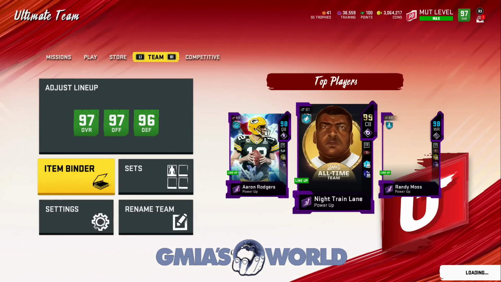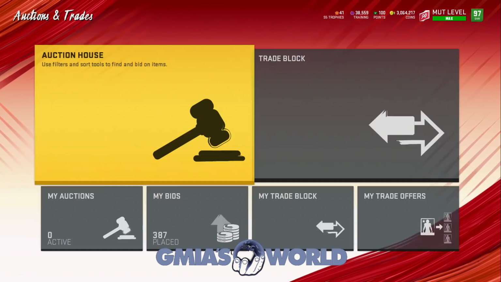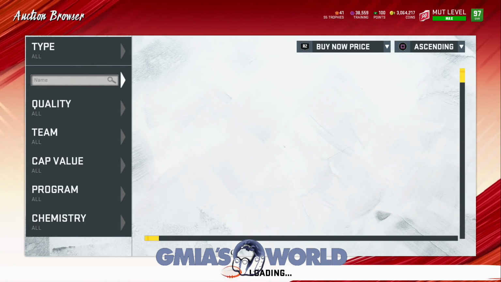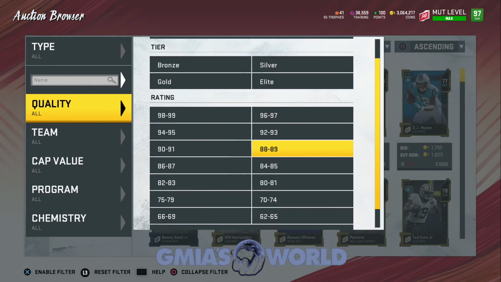So you want to go check the auction house. And because we have 2 players in that slot, we can't automatically check it ourselves, so we have to figure that out amongst each other. So here we go right now. We're going to go ahead and check the 91 overall. All right, so let's go here.